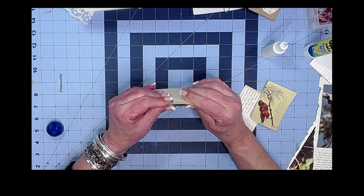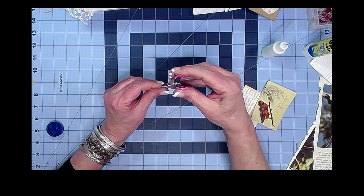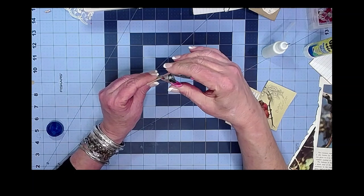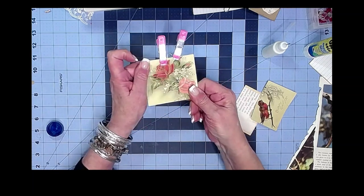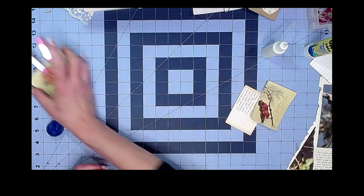All right, good. Now I'll take my little clips here and put them right there while we're finishing it up, just around the paper clip to help it really grab. Looks like the rest is doing a good job. Okay, so that's good. That part is good. We'll set it aside.